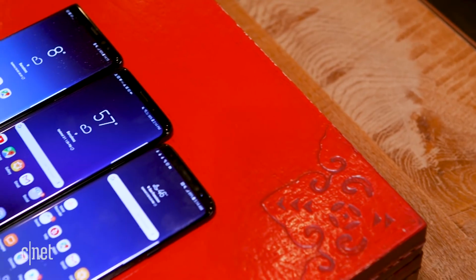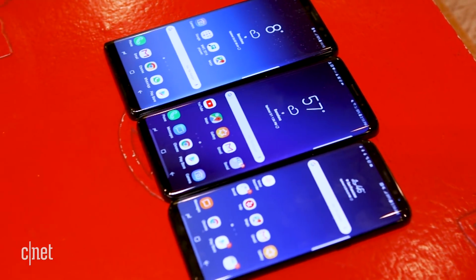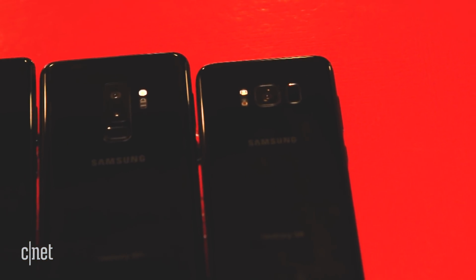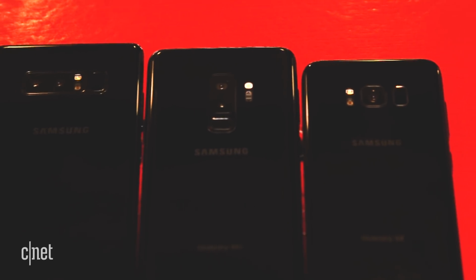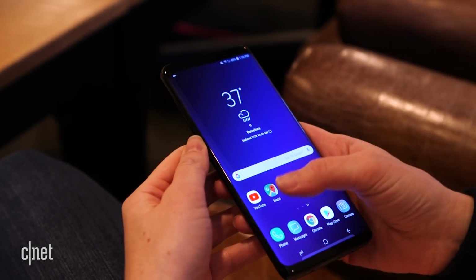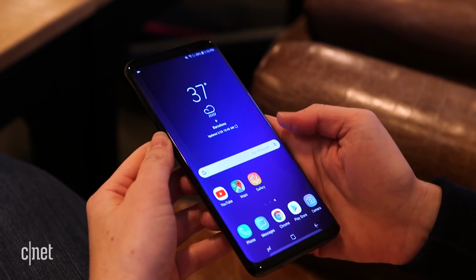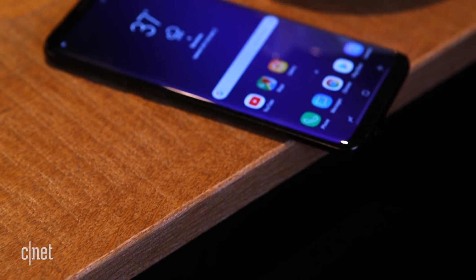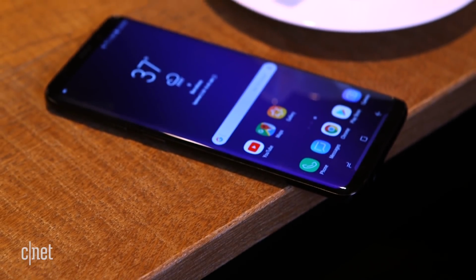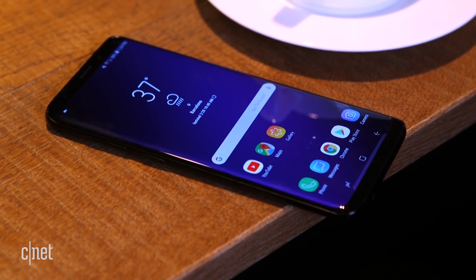From the front, the Galaxy S9 and larger S9 Plus look virtually unchanged from last year's phones. But from the back, the fingerprint reader moves beneath the camera module, and the S9 Plus picks up a second lens. Samsung has managed to shave down the bezels even more, leaving us with a gorgeous high-resolution display that subtly curves along both sides. The S9's 5.8-inch screen and the S9 Plus's 6.2-inch screen are full and bright and take up almost the entire phone face.